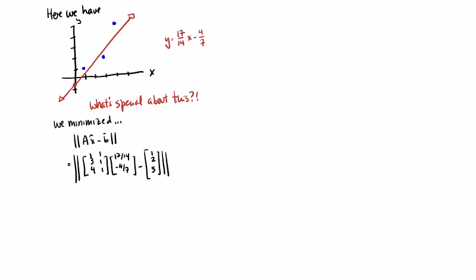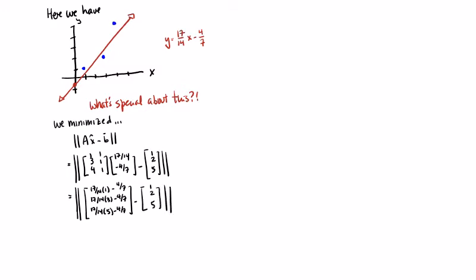Now, let's look at what this actually works out to be if we were to calculate it. In general, we don't need to calculate this, but it's worth looking at in this case. When I do the matrix multiplication, we get 17/14 times 1 minus 4/7, 17/14 times 3 minus 4/7, and 17/14 times 5 minus 4/7. We get minus the 1, 2, 5.